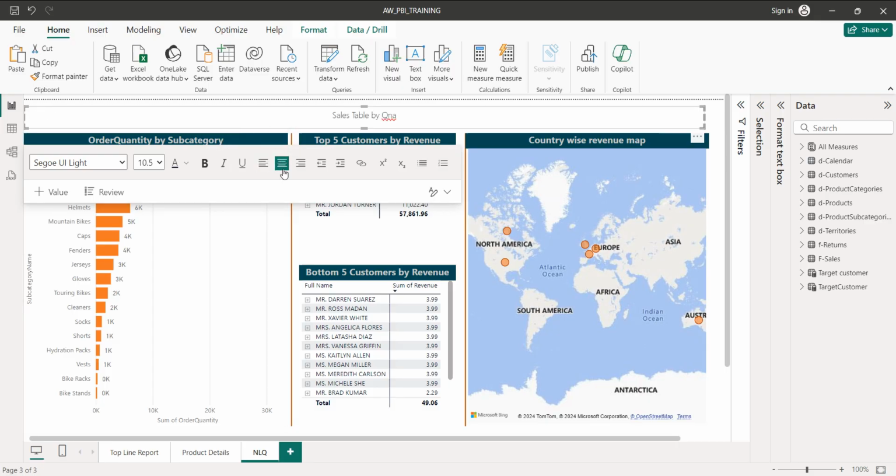I can put it in the center, bold it, italic.